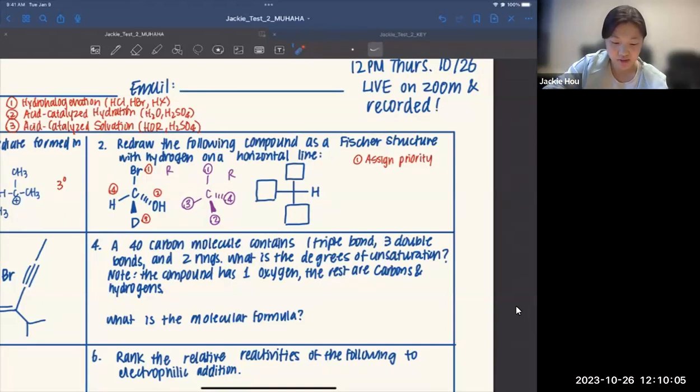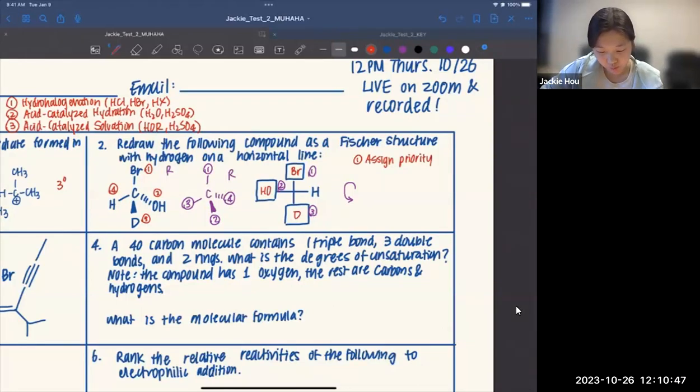So in this example, the easiest way I like to do it is I know that we have R, right? My hydrogen is going to be on a horizontal line and I want to make it into an S. So S is going to be counterclockwise. And so I just go ahead and do 1, 2, 3. That way you can do guess and check because there's only a 50-50 chance; if you don't get it correct the first time, you can just switch 2 different atoms and get it correct the second time, but this is a way you can do it more systematically. So first group, we are there, OH over here, and D over here.